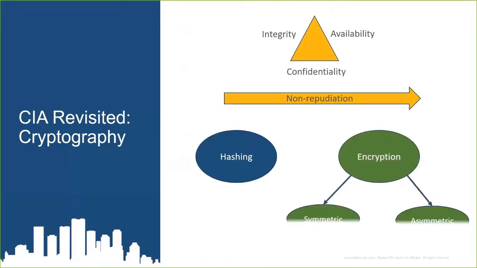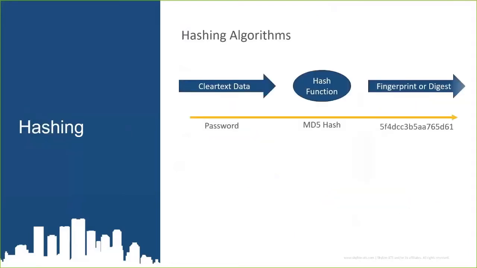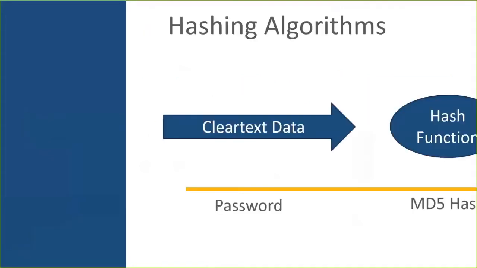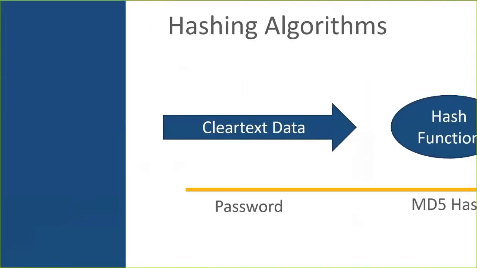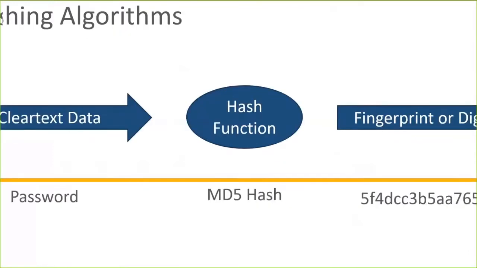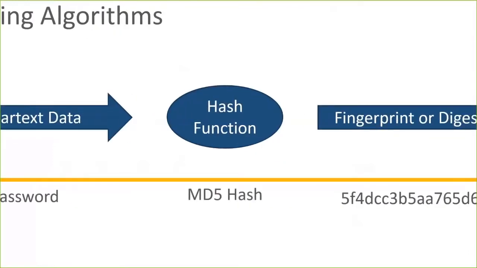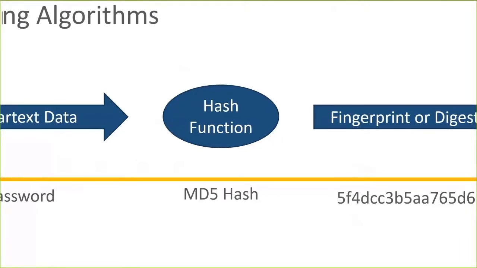Encryption, either symmetric or asymmetric key encryption, is scrambling the data so that if somebody captures the data, it's unreadable. Hashing is a function that basically takes clear text data, like a password or some user-created packet flow of information, and we run it through a one-way hash function. The one-way hash function basically takes this arbitrary amount of data, runs it through a one-way algorithm, and produces what's called a fingerprint or digest.